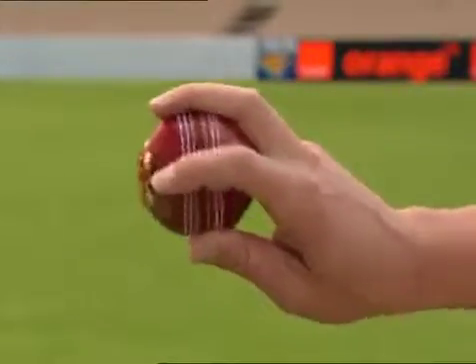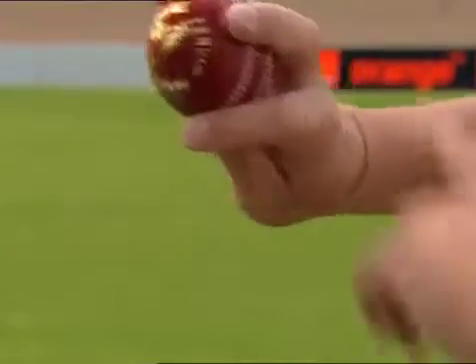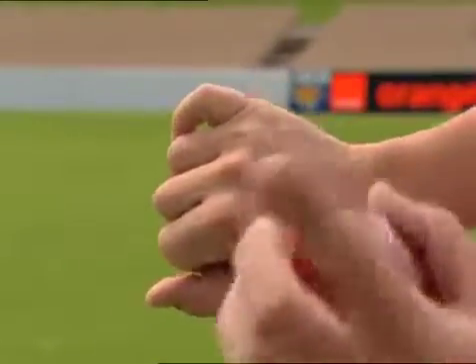The wrong one — this can be a very deceiving delivery if the batsman's not reading and watching the hand; he can not be sure which way the ball is going. So this can be a very good delivery. It's delivered with the same grip, two fingers up, two fingers down — it's a little bit wider fingers here, not too much, whatever feels comfortable. As we saw the top spinner go straight over, the wrong one is released from the back of the hand. So we saw the leg spinner with the back of the hand facing me, top spinner straight facing the batsman.